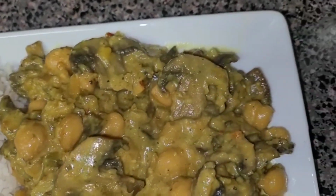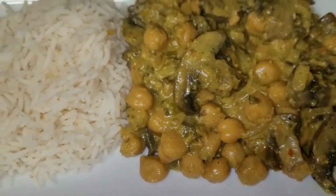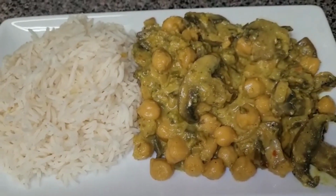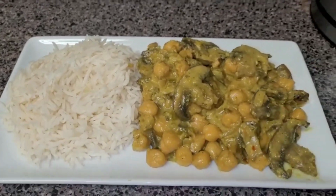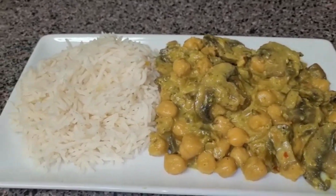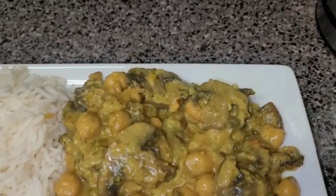Let me know if you like what you see. A nice savory coconut curried mushroom. My mouth is watering even saying it. I can't wait to dig in, guys. This tastes so good. Guys, try the recipe. Okay? Enjoy.